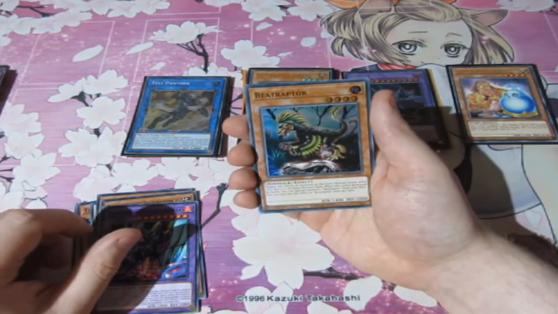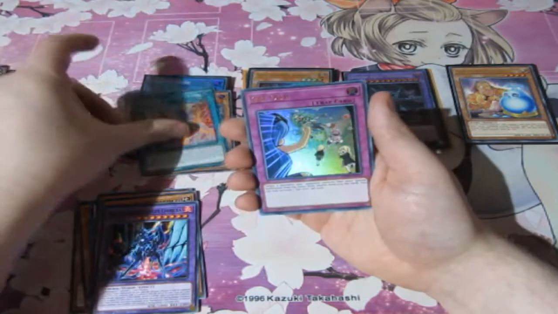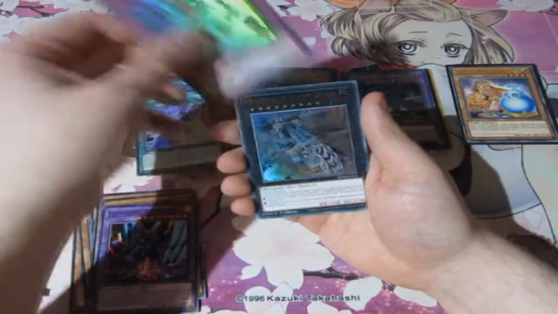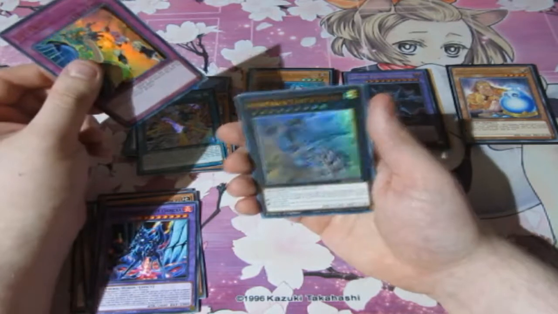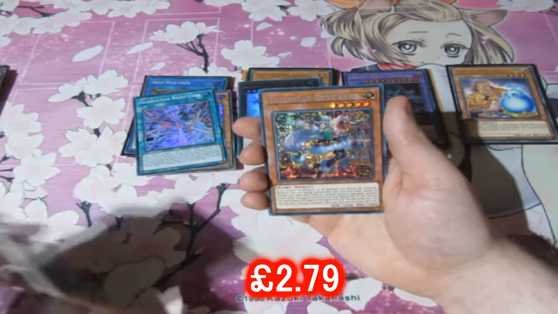We have a super rare Beat Raptor, Gladiator Rejection, and Get Out! Get Out of Here! Ultra rare. And we have ourselves Earth Slicer, not sure why you want it for an ultra. Oh, Trickster! Coral Bane! Okay!